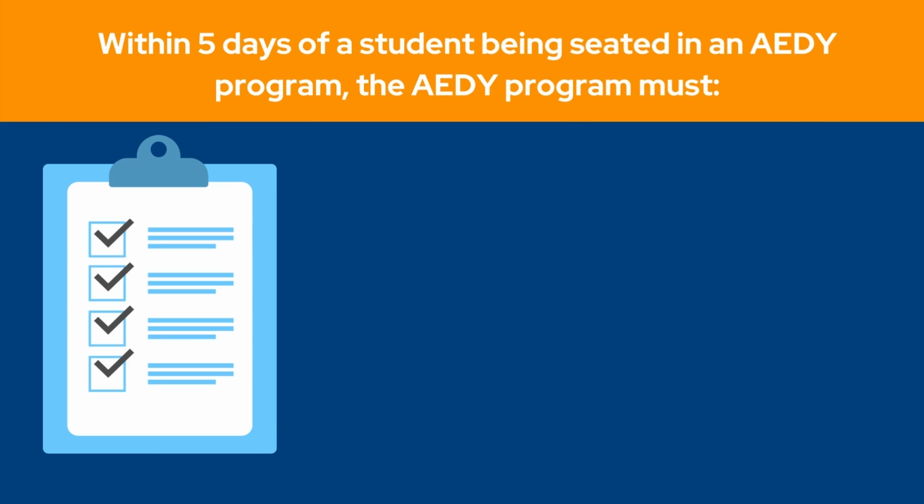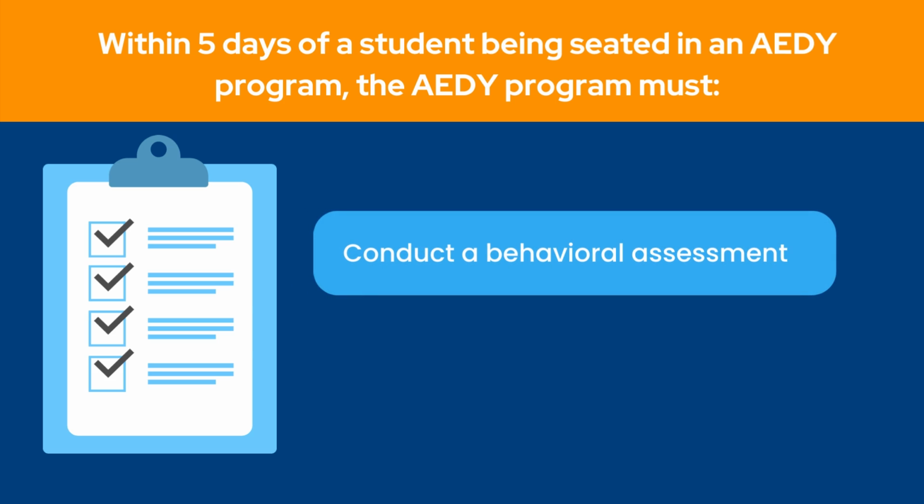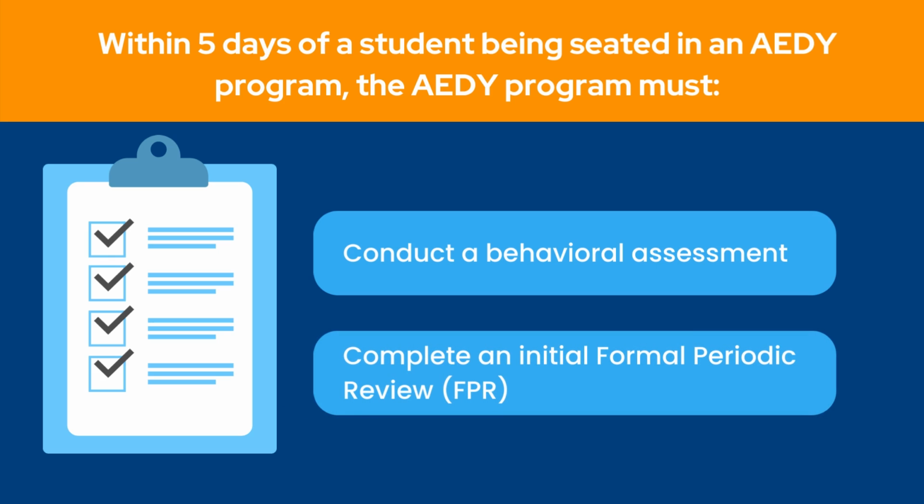Within the first 5 days of a student being seated in an AEDY program, the AEDY program must conduct a behavioral assessment and complete the Initial Formal Periodic Review, or FPR. The behavioral assessments used vary between programs. Some programs require the assessment to be completed by the sending LEA prior to the student being seated. This date should be reflected in the Initial FPR document.